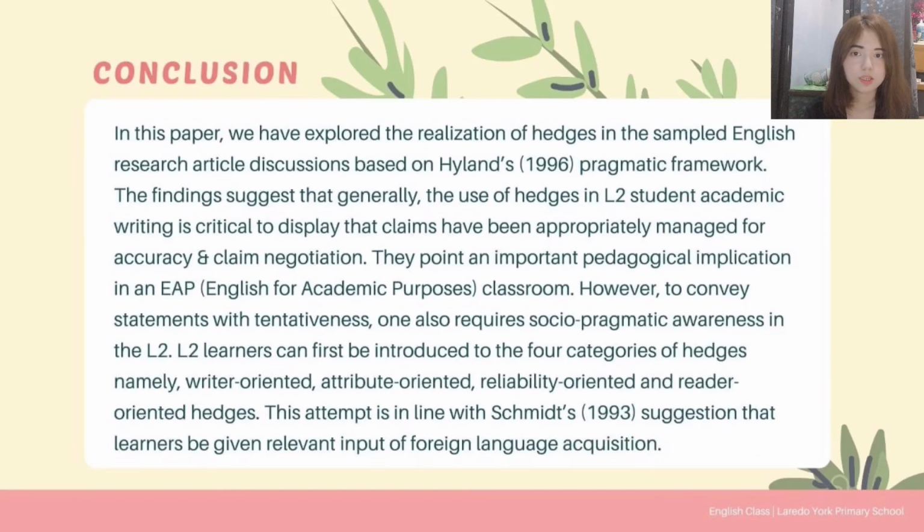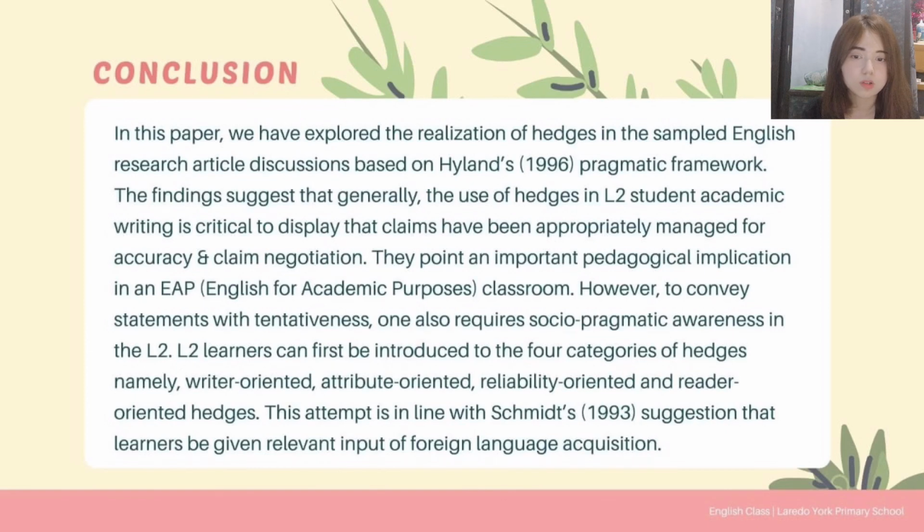Now, as the conclusion, in this paper we have explored the realization of hedges in the sample English research article discussions based on Hyland's pragmatic framework. And we know that the findings suggest that generally the use of hedges in second language student academic writing is critical since it displays claims that have been appropriately managed for accuracy and claim negotiation. They point out an important pedagogical implication in the English for academic purposes classroom, but however, to convey statements with tentativeness, one also requires socio-pragmatic awareness in the second language.